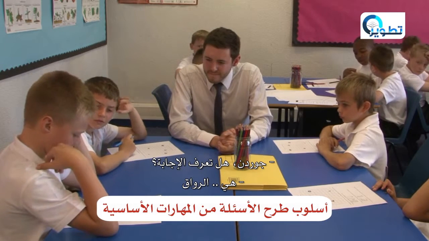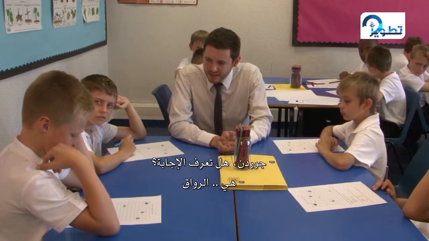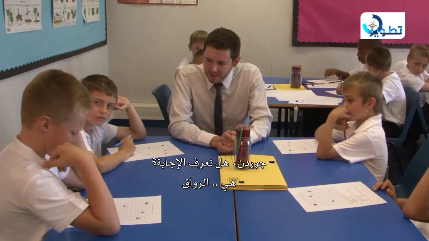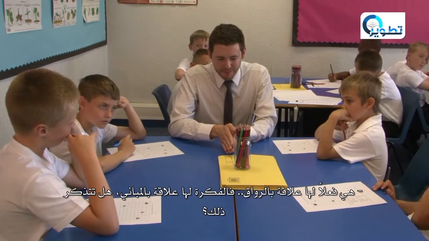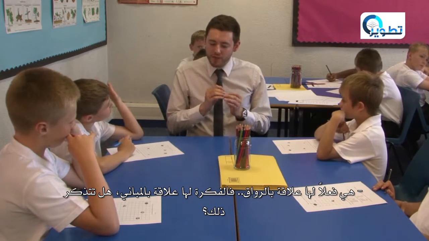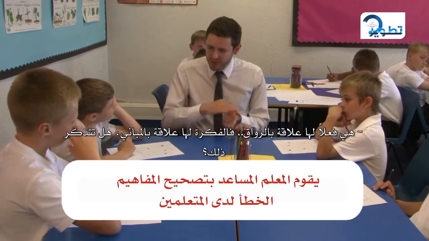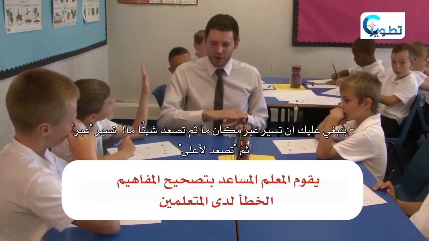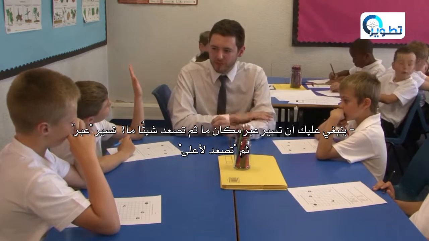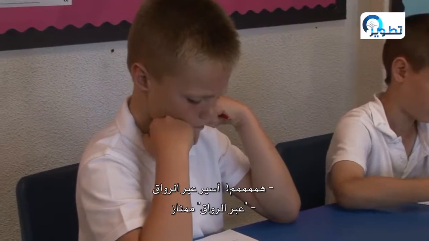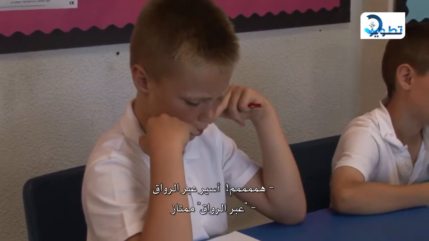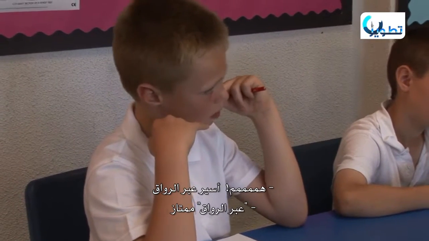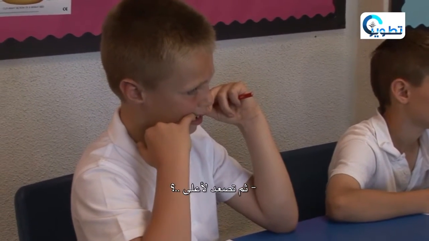Jordan, have you got this? Is it corridor? It's something to do with a corridor. Yeah, remember he used something like a building. You have to go along something, then up something. What do you have to go along, and then what do you have to go up? No, you go along the corridor. Along the corridor, excellent. And then you go up?